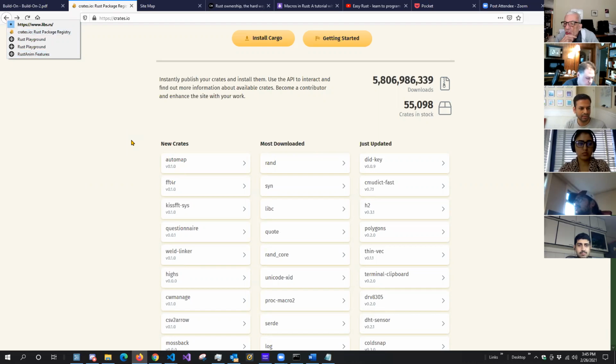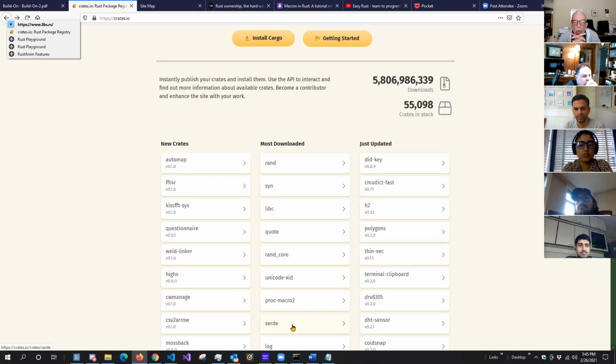Very accessible. There's an issue with this, though. For example, there's a very popular crate called Serde, which is serialization and deserialization. Lots of people use it. The issue here is that Serde uses other things. What you discover is that you use a crate, and now suddenly you might be using 50 crates, because that crate depends on 5 other crates, which depend on more crates.